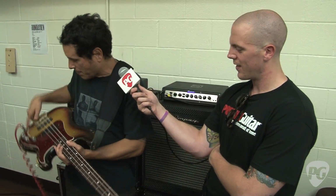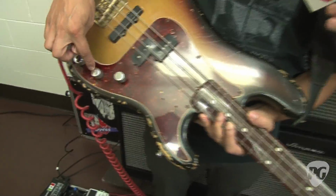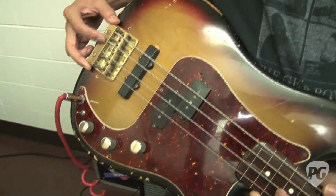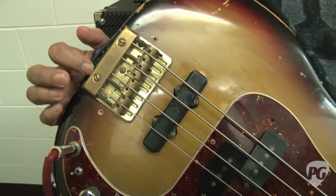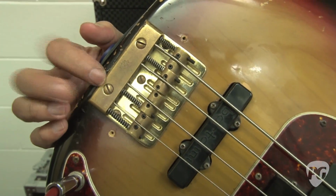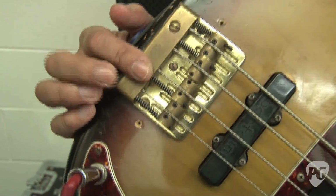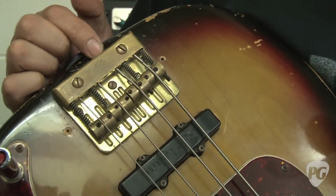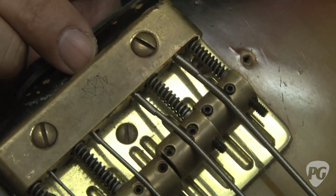It's a stock P pickup, volume, tone. This is a Stars Guitars bridge, which I don't know if you guys know what that is. There was a company in the late 70s, Stars Guitars, San Francisco. They became Leo Quan Badass. You might be able to see a hint of a star on there, but it's brass, and it's been on this bass since I've owned it, and probably since the 70s.